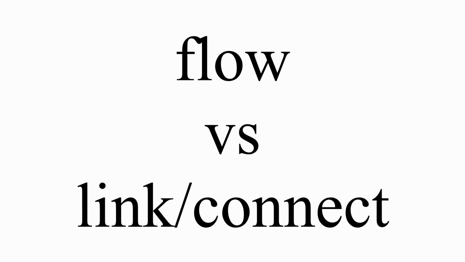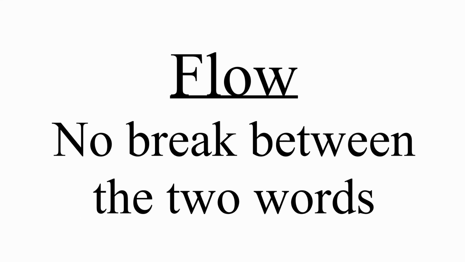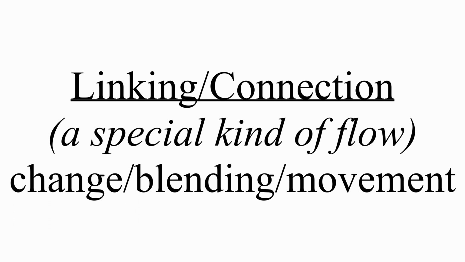So let's get started. Remember, there is a difference between 2 sounds that flow and 2 sounds that link or connect. 2 sounds that flow means that there is no interruption or break between the 2 words. But an actual connection or linking, the way I define it, is where we get some sort of change or some sort of movement. Something special has to happen. Keep that in mind as we continue.